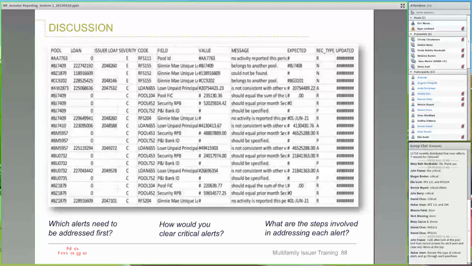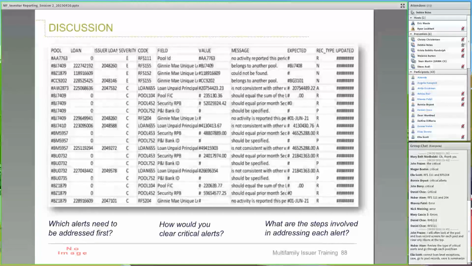I will often look at the pool and loan record screens for each pool and clear any ribbons at the top. Review the type of critical alert and go through each pool or loan. Correct loan level exceptions, save, go to pool records, save, and summarize.